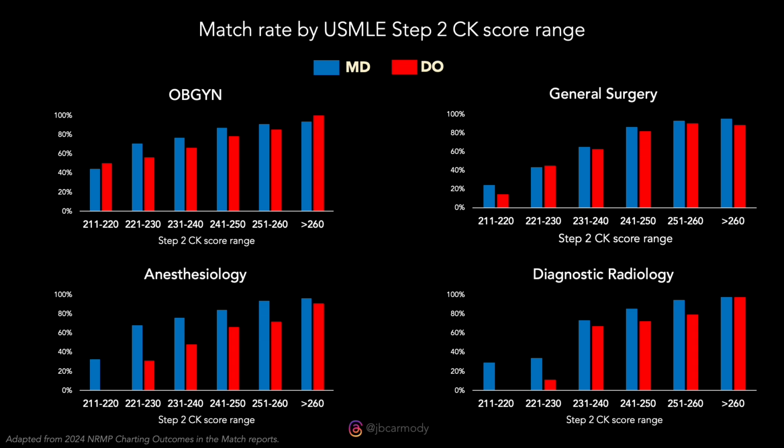And yeah, not all DOs take the USMLE, and even if they did, MDs and DO applicants apply to overlapping but somewhat distinct types of programs within a given specialty. And even if their USMLE scores are similar, these groups could still differ systematically in research experience or other things that matter to program directors. But still. Now, before you go and say something goofy in the comments, I'm not saying that bias against DOs is gone.